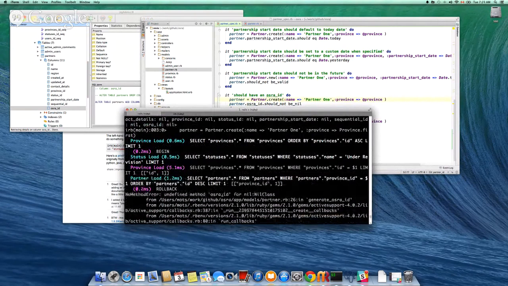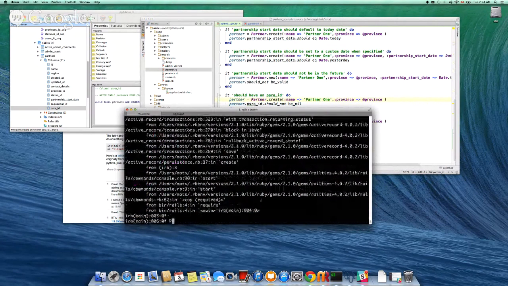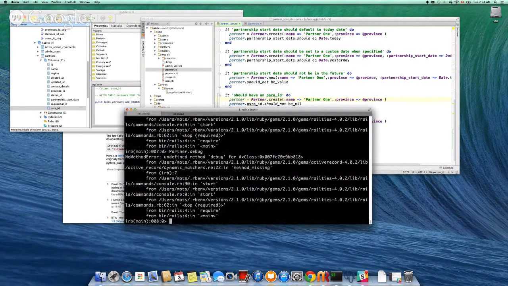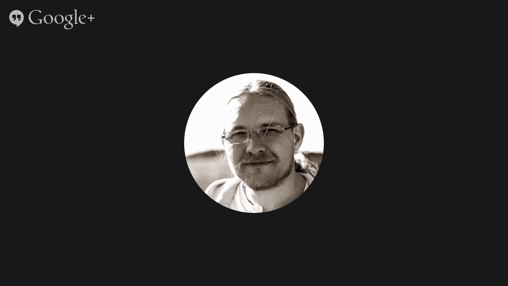Undefined method. What is it? Inspect. No. How do I see the partner object itself?